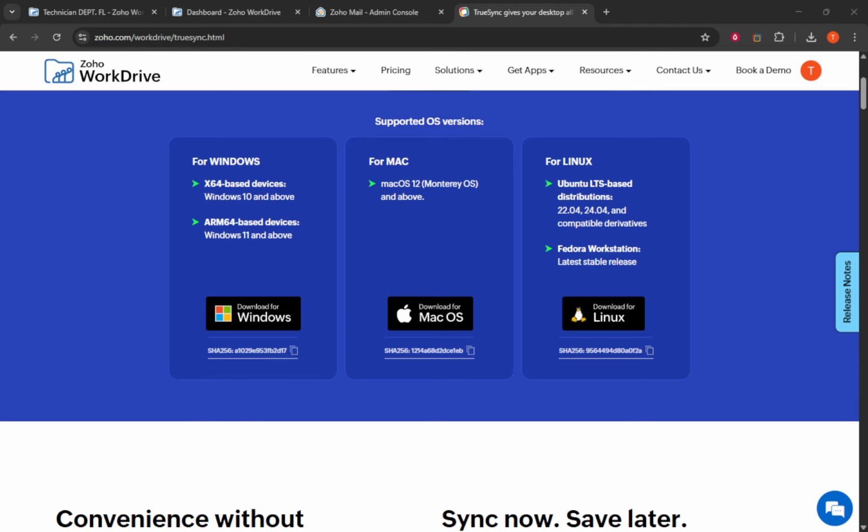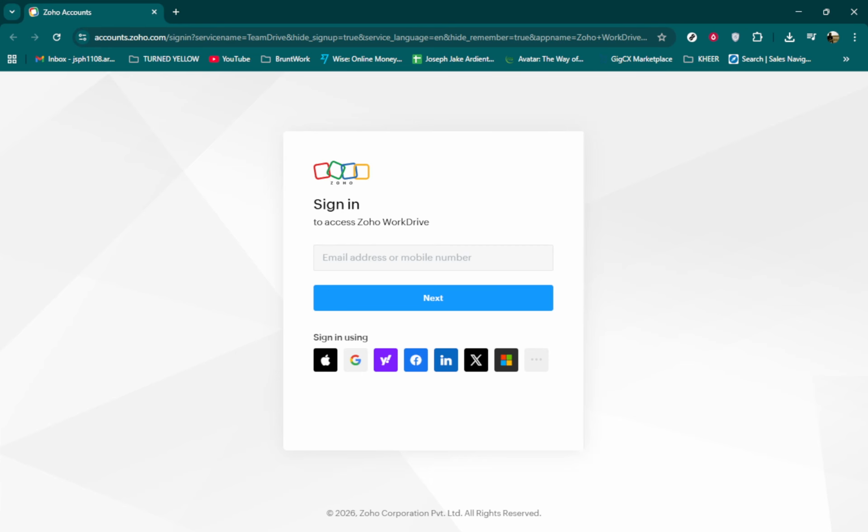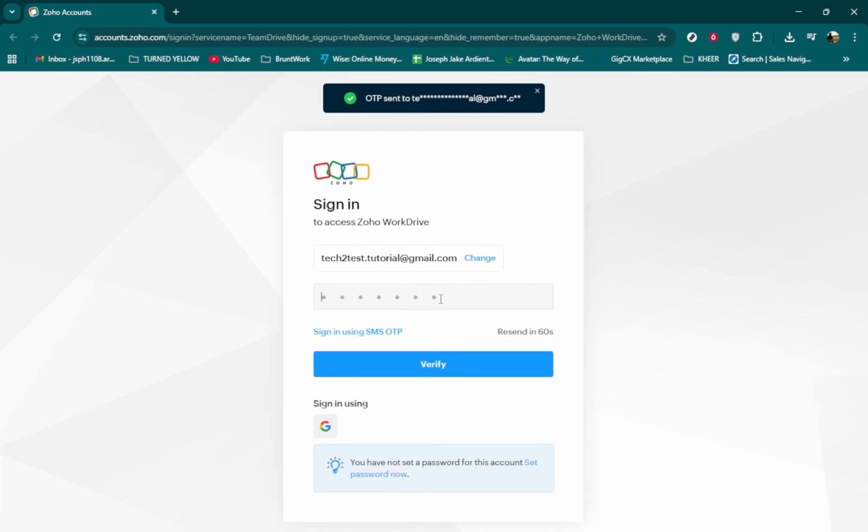Open your TrueSync drive in File Explorer on Windows. Right-click the file or folder you want to change. From the TrueSync options, choose Available Offline to download it, or switch it back to online only to free up space. You can toggle this at any time, and it's a good habit to make only your active projects available offline to keep storage under control.